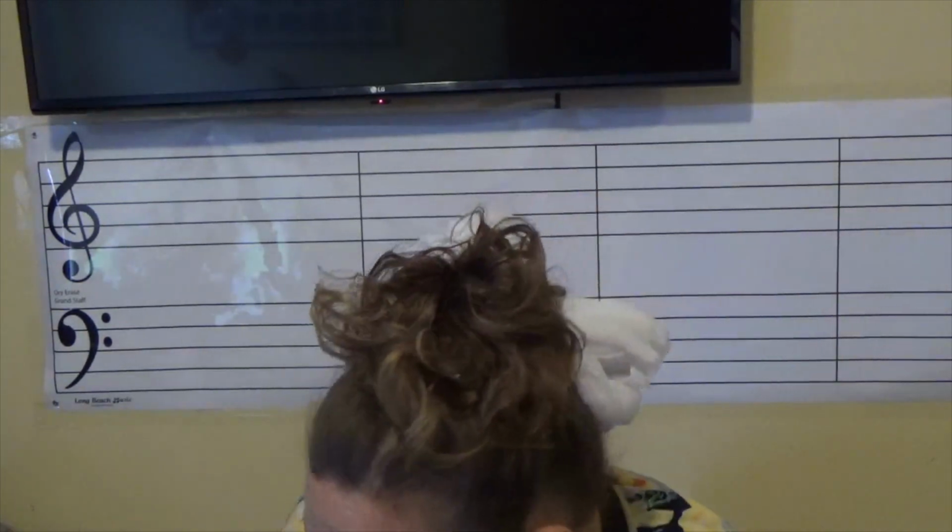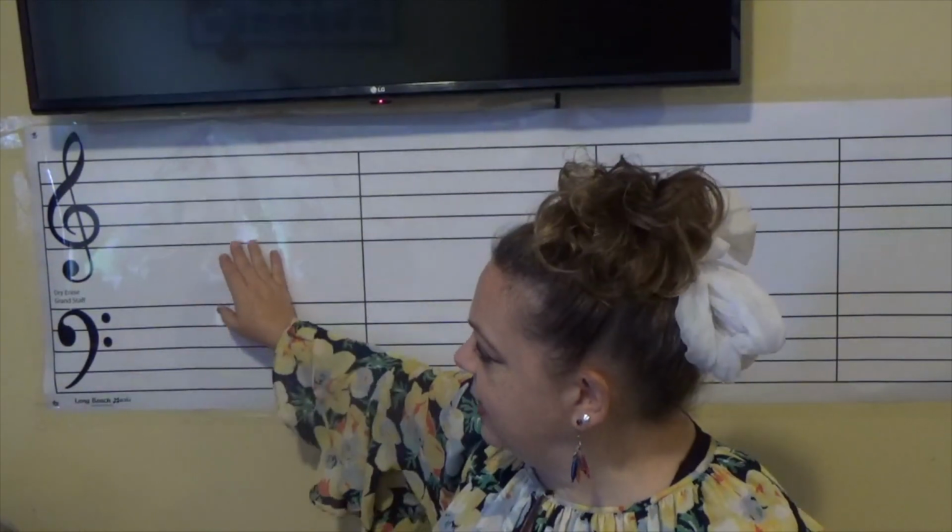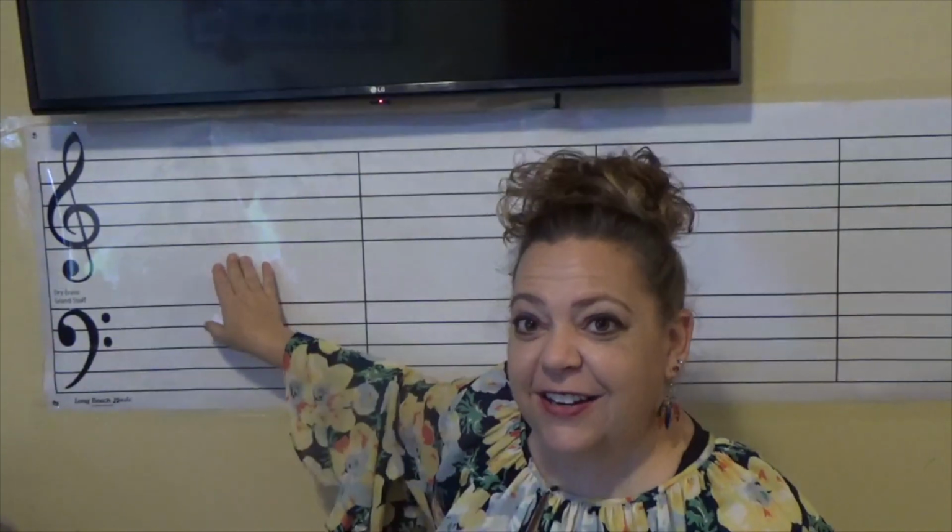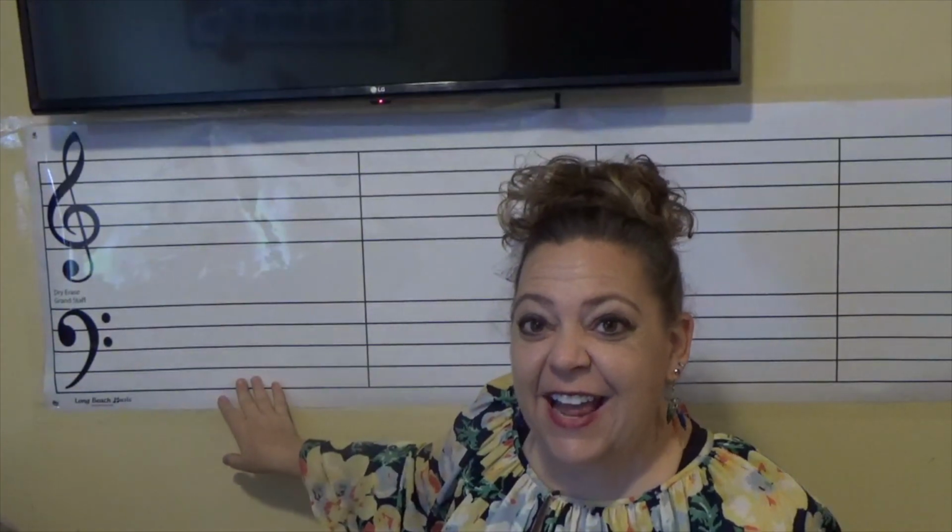So on this grand staff, the place where you find that the most is in piano music. So when we talk about the grand staff, you'll see that there's 5 lines here and there's 5 lines here. Now, there's always 5 lines. There's never 4, there's never 6. It's always 5.